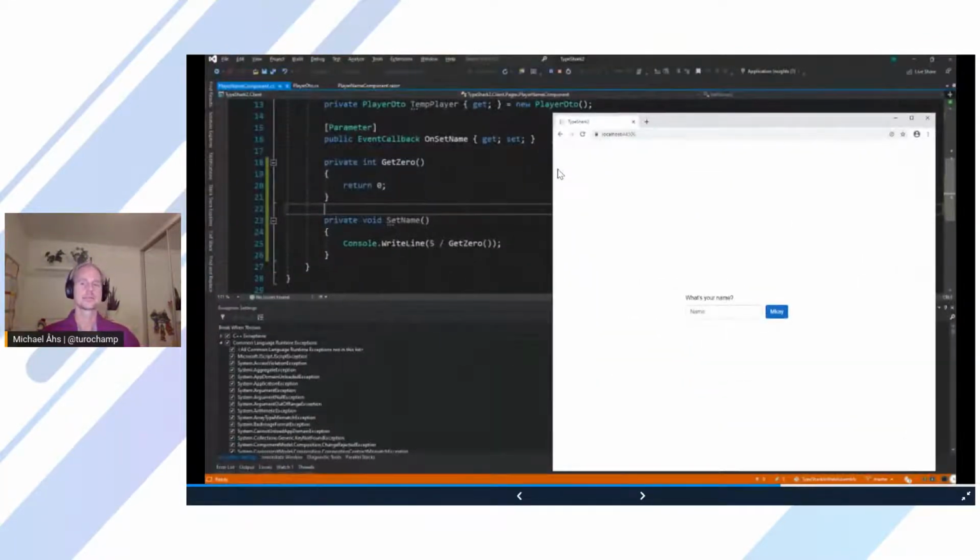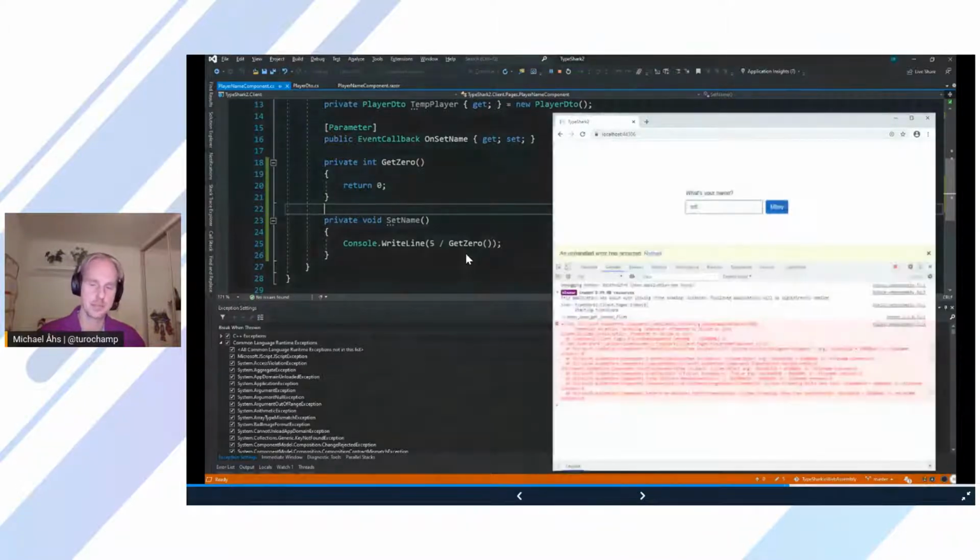Debugging. That is a world of itself, and it is strongly connected to the tooling and the IDE. In the .NET world, we're used to all exceptions being able to be caught by the IDE, so we can easily figure out what's going on. In this case here, we're fooling the compiler into compiling this so that there's a 5 divided by 0, which is a runtime exception. And we run that, and we get bam.